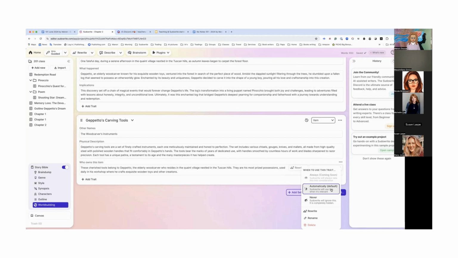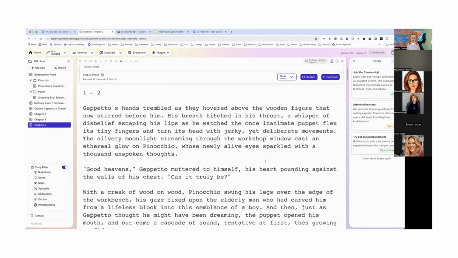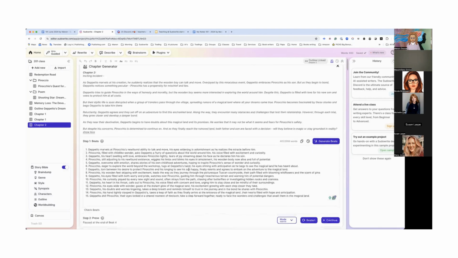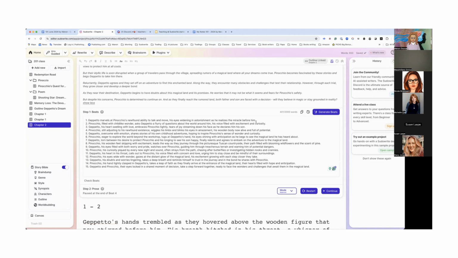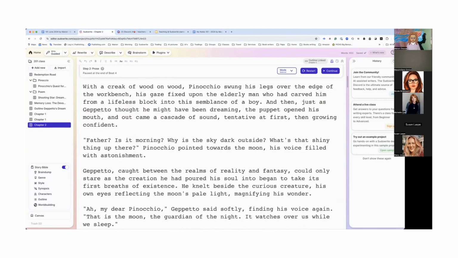As long as you have the name of the card to reference it. So you would have to mention Geppetto's carving tools or use the other name's wording in your beats or whatever spot you're writing in so that it knows to go pull that information from that card. So basically, if I want that card inside that chapter, I would have to go here and see where in my beats that card will fit, and I can copy it and bring it here.